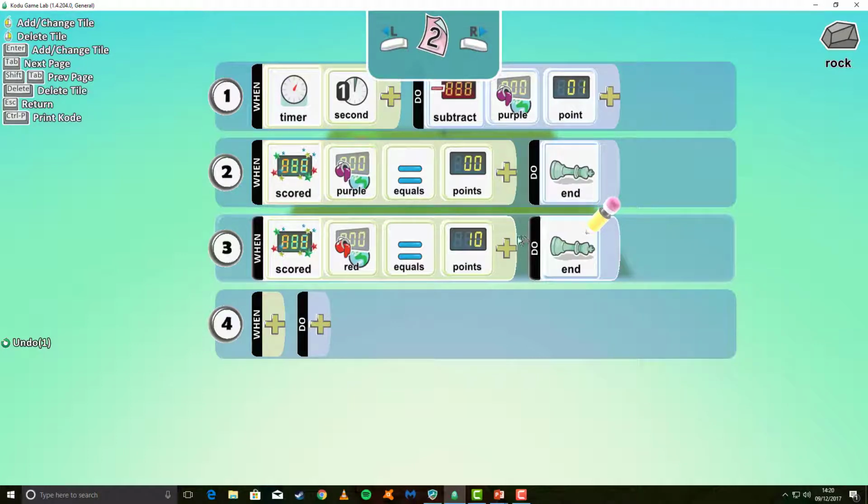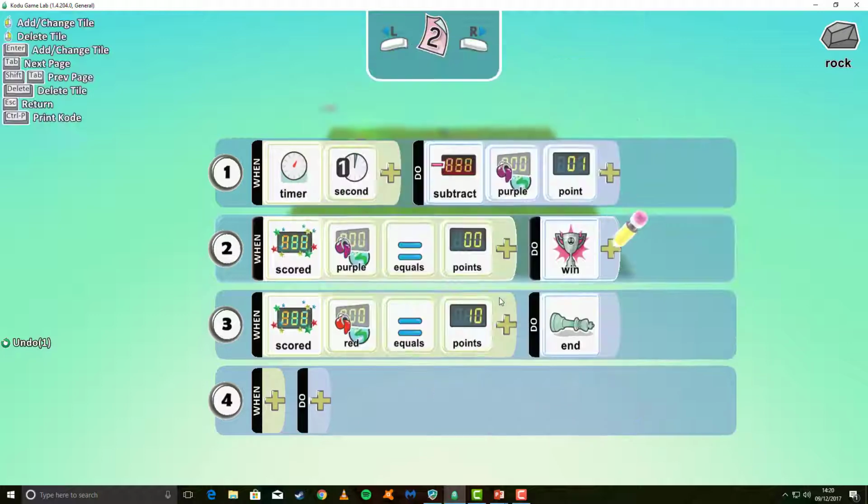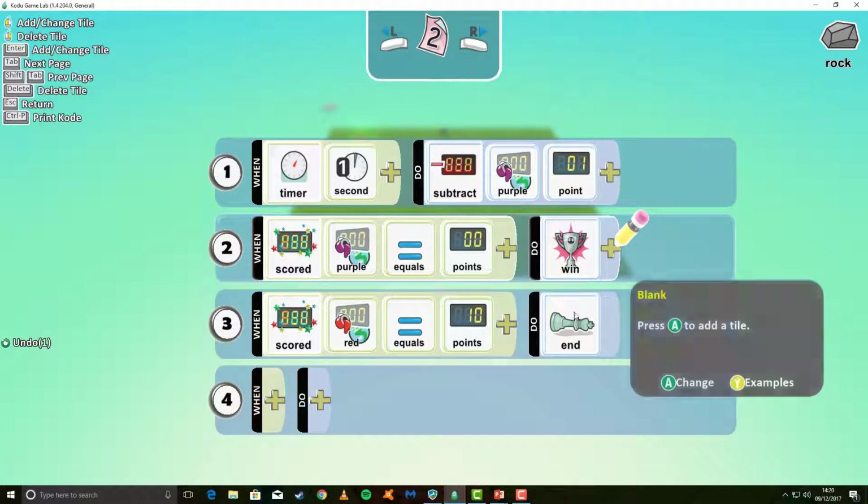Now what I'm also going to do here, just whilst I'm on this page, is change the purple score so that when the timer, the countdown, has reached 0, we actually win the game. So we have our win and our lose events. Let's try this and make sure that it works.